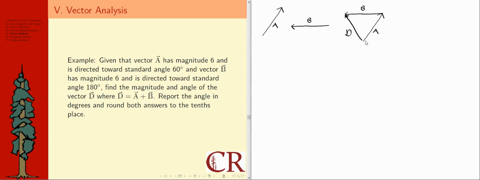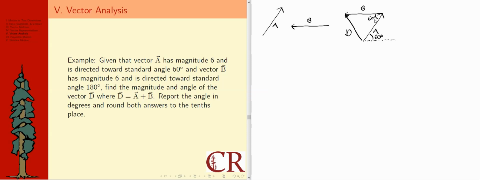Well, I know that vector A is directed at 60 degrees, so I'm going to draw some dotted lines here, because this is not a vector. I'm just using this for reference. So that's meant to be a horizontal reference right there. And then I'm going to state that this angle right here is 60 degrees. And B is also horizontal, just like this horizontal reference was. So B and this dotted line are parallel to each other. That means that this angle over here is also 60 degrees.